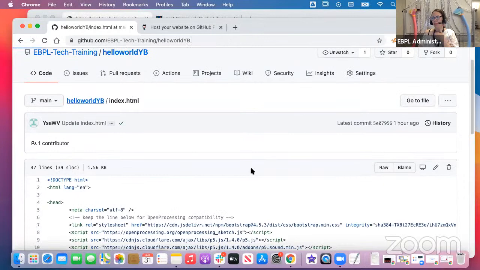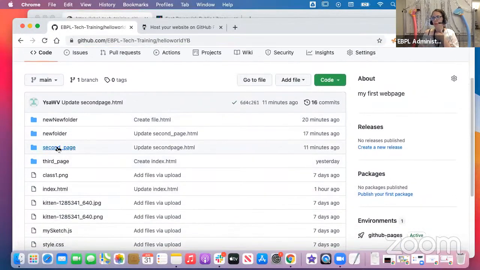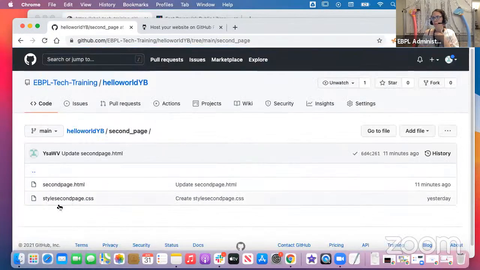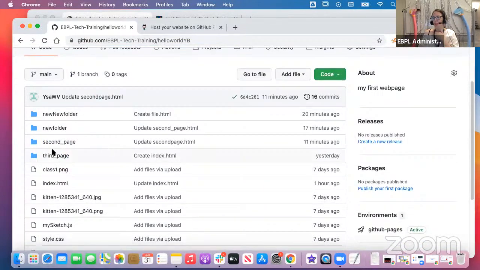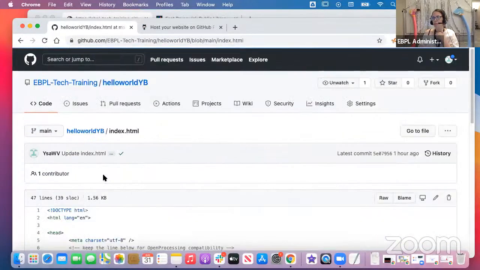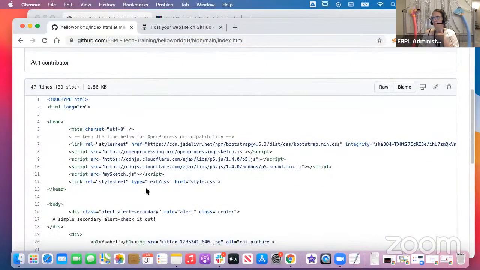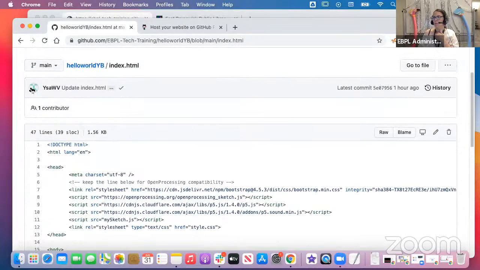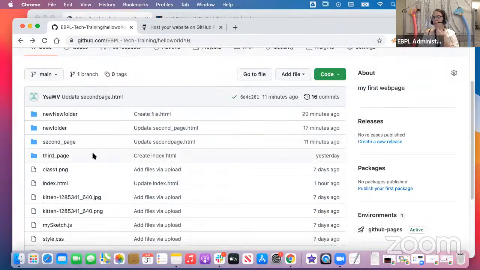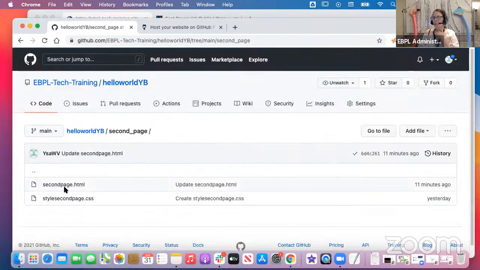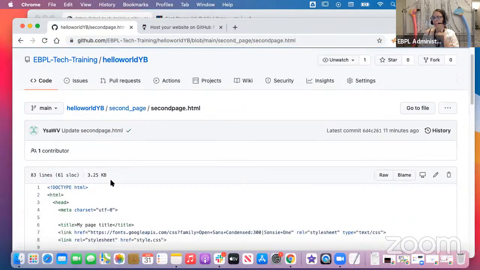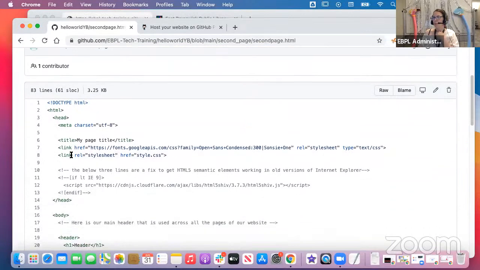If you change the name of the CSS file, for example, I changed the name to style second page, you need to change it here on the index. You need to call the right one. Oh, I'm looking at the wrong one. You need to call it in the second page, not the index. So you need to go to the second page HTML and put the link of the style.